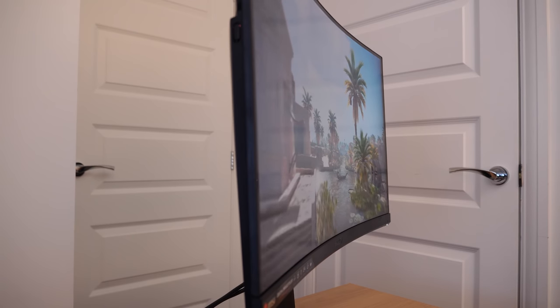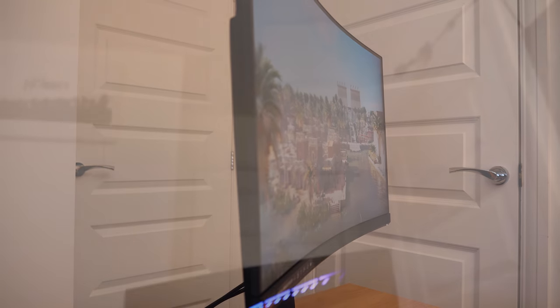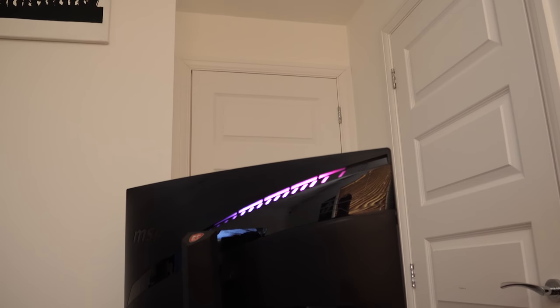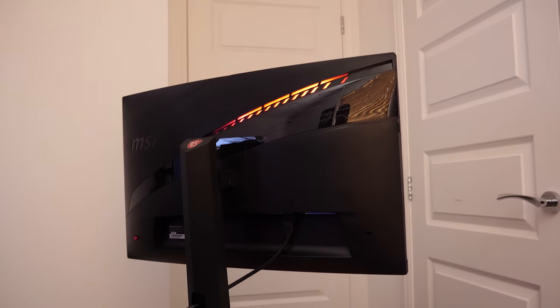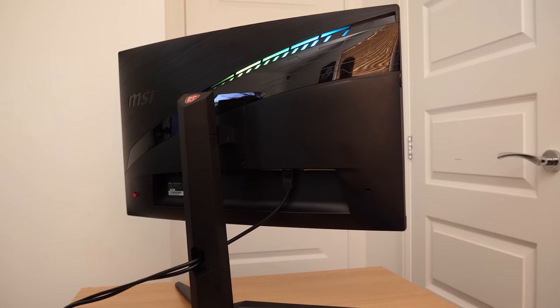Connectivity wise, you've got two HDMI ports and one DisplayPort, plus there's a supplied USB cable to plug into your PC from the monitor to add an extra two USB 2.0 ports out from the monitor itself. Worth noting, there's no internal speaker on the monitor, although there is a headphone out port, so you'll need speakers from your PC or plugged into that headphone out port or a headset for an audio solution with this monitor. Probably not an issue for most PC gamers, but if you wanted to, say, plug in a console or another HDMI system into the monitor, then you'd need to think about external audio for your setup.